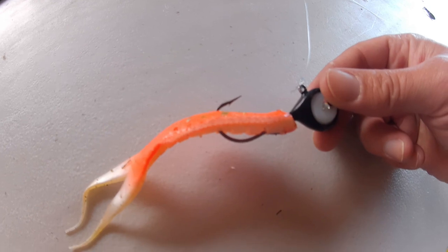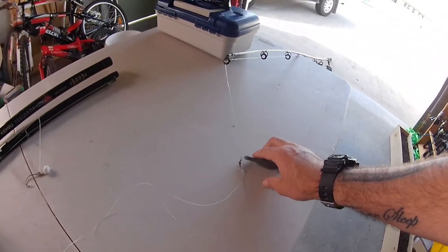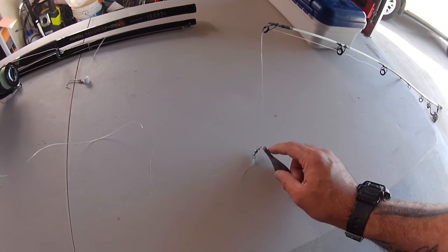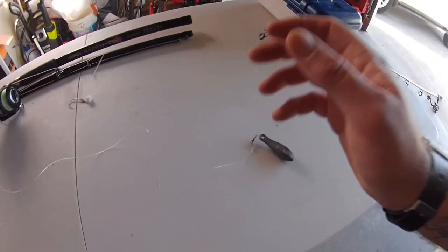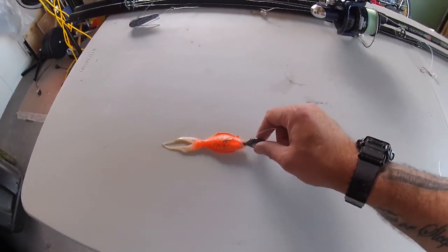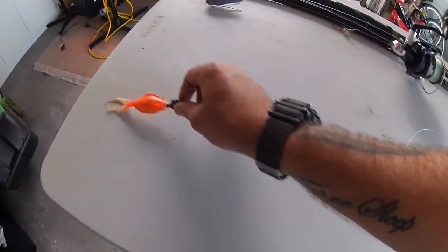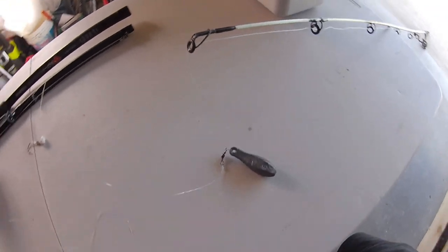The leader comes down to the globe white jig head, which has the feature of a flashing light, and then the imitation flounder is threaded through the nose and onto the hook. The idea is this sinker will get it out there when you cast, and then I'll simply drag it back — it's going to drag along the sand, puffing up sand, and just behind it this soft bait will be moving through the water column as it comes back in, with the flashing light. If there's any gurnard or snapper around, they'll go for it.